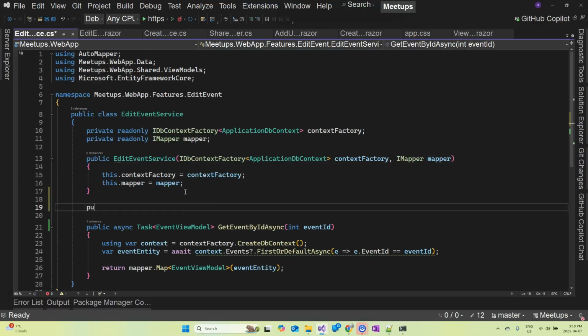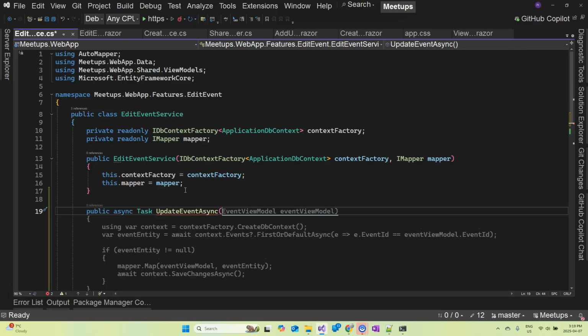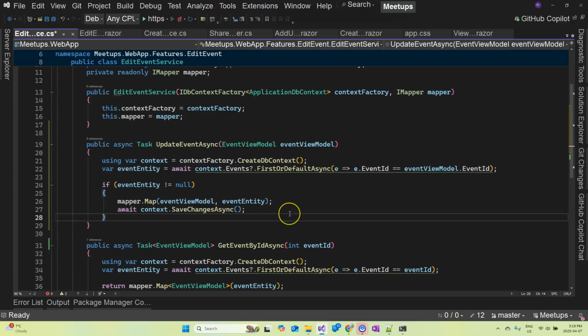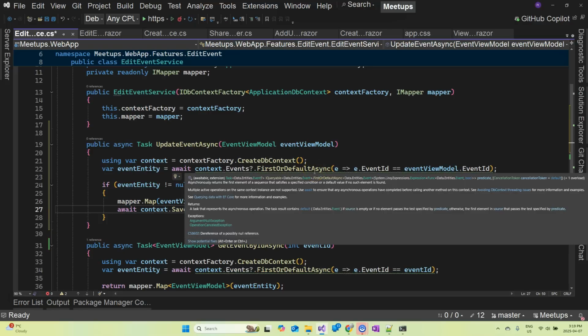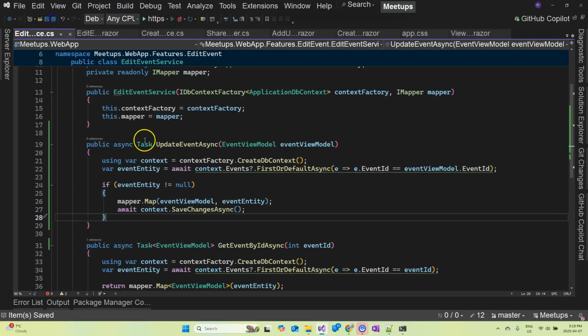So we're going to have to say async. I believe it's going to be an asynchronous method. Oh, it's already giving this. So update events, we accept an event view model. That's correct. And then we use the event ID to grab the event entity, and then we use the mapper to map from the view model to the entity, and then we save the changes. Yeah, that's exactly what I need to do. So what is happening here? This is all about whether it's null or not null. I don't think this is a problem, so I don't worry about it.